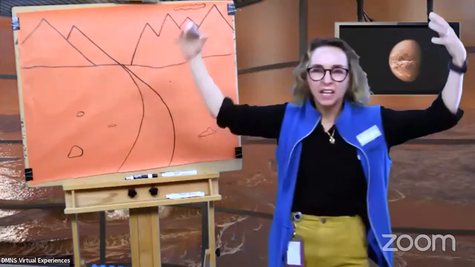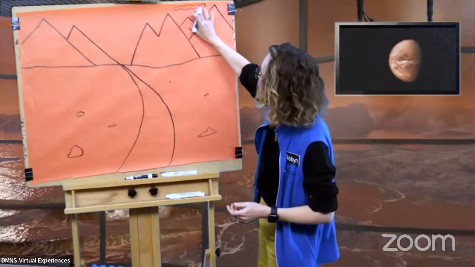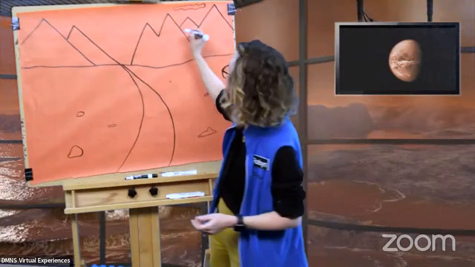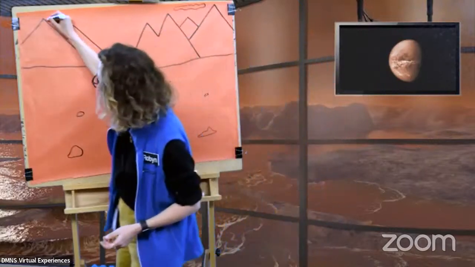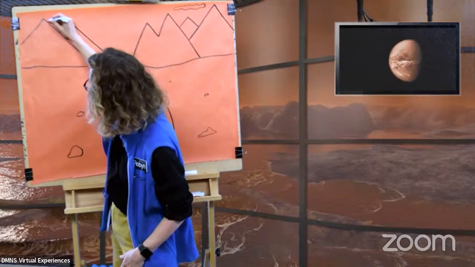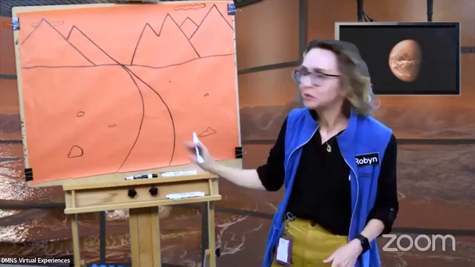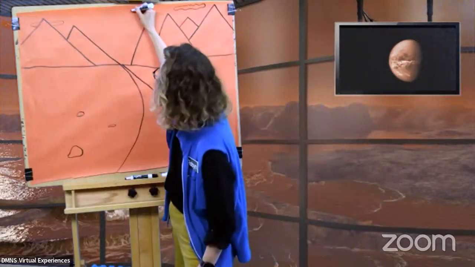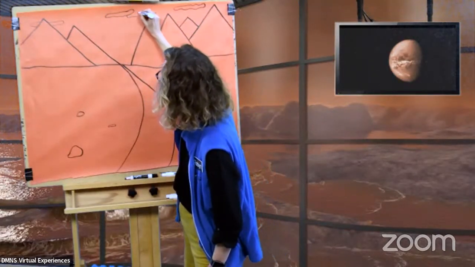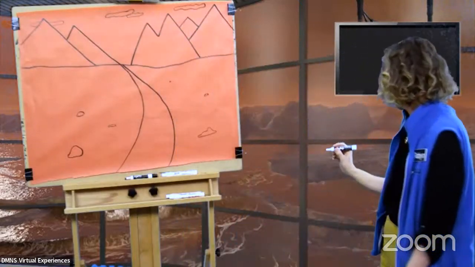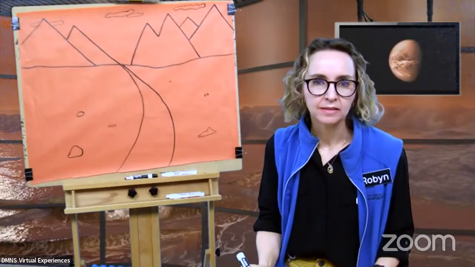They're not those big, fluffy cumulus clouds that we have on Earth. These are sort of the wispy variety. This is the part where I'm like, ooh, I'm a real artist. I'm going to put a cloud behind one of my mountain peaks. So this part of the mountain is actually hiding the cloud. Right? And I'll make another cloud over here, and maybe a smaller one right next to it, like that. Okay. That looks pretty good. I'm feeling good about that.